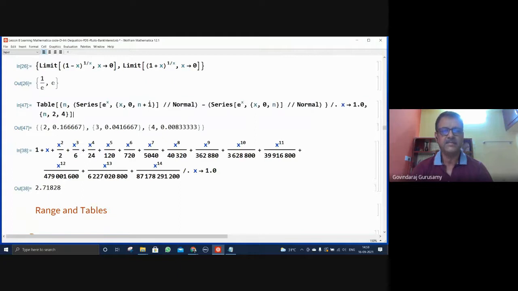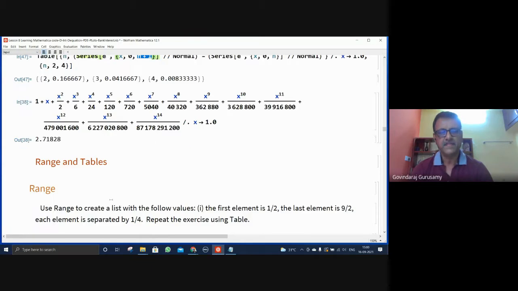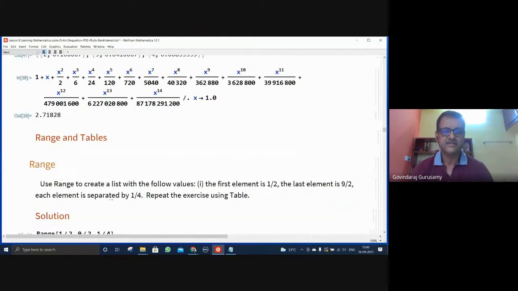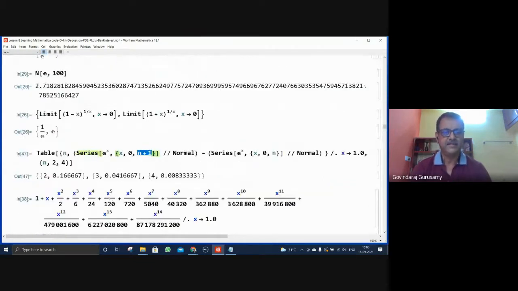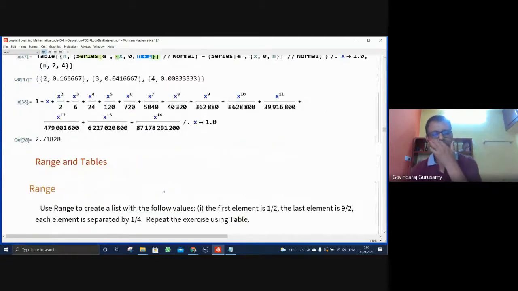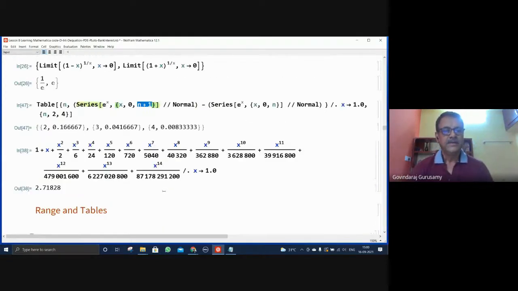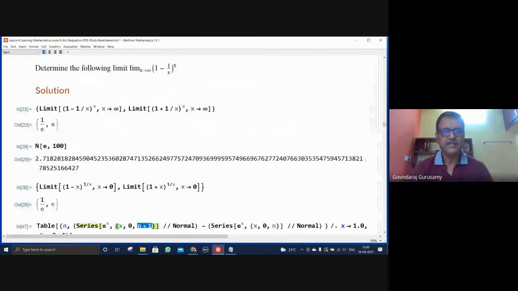I'm just exploring it by putting an integer here in an iterative form. By taking the number of terms, I'm able to see the numbers directly, which gives a clear-cut picture. Yes, when the number of terms goes up, the error goes down. Even up to 100, I'm able to see. You can even go to thousands, it doesn't matter for me, it can handle it. Okay, that's fine. So remember that this is a very important, very interesting function with its limits, and I have given an alternate way also.